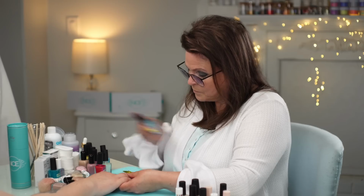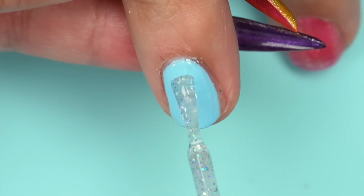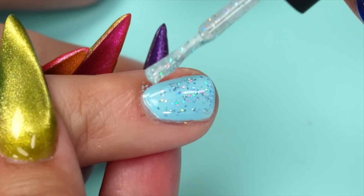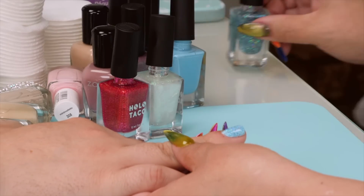Okay. Always give your glitters a shake just to make sure that the glitters are floating where you want them to and they haven't settled too much. And then I'm going to just paint this over top. Gives you a little bit more color if you don't want a see-through look.